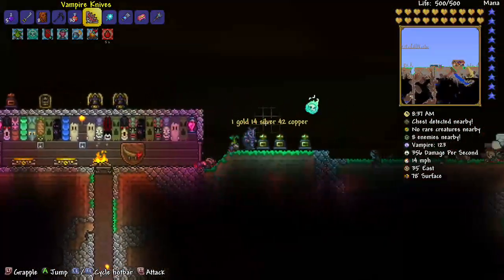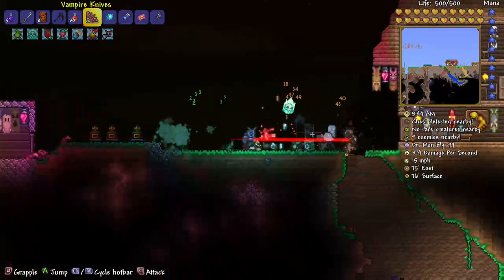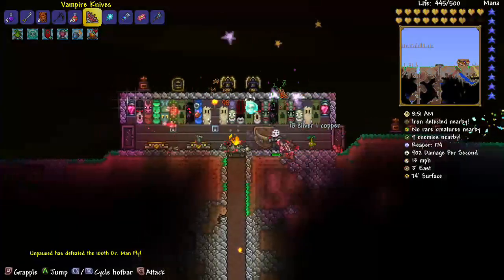But I do kind of want to have a banner for every enemy by the end of this game, and just have a hall of banners. Banners and trophies. Well, I actually don't have a Dr. Manfly banner in here, do I?